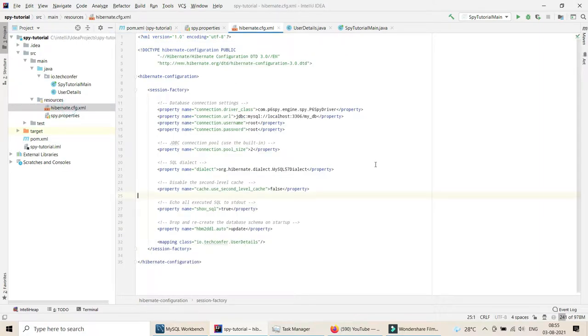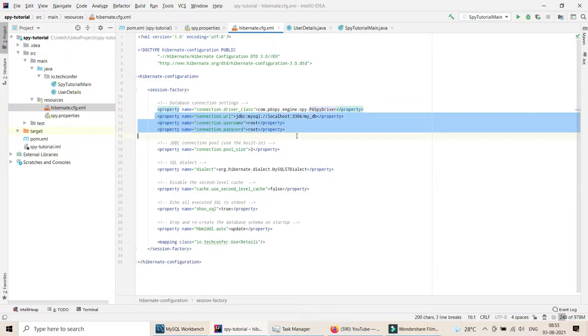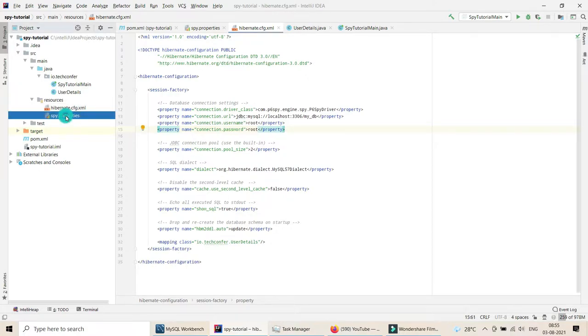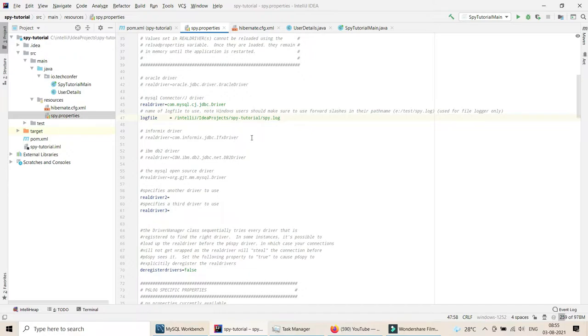In the driver class property, I have given the spy driver. Generally, we give the original Hibernate driver here. And now in the spy.properties file, at line number 45, I have given the original driver of the database.